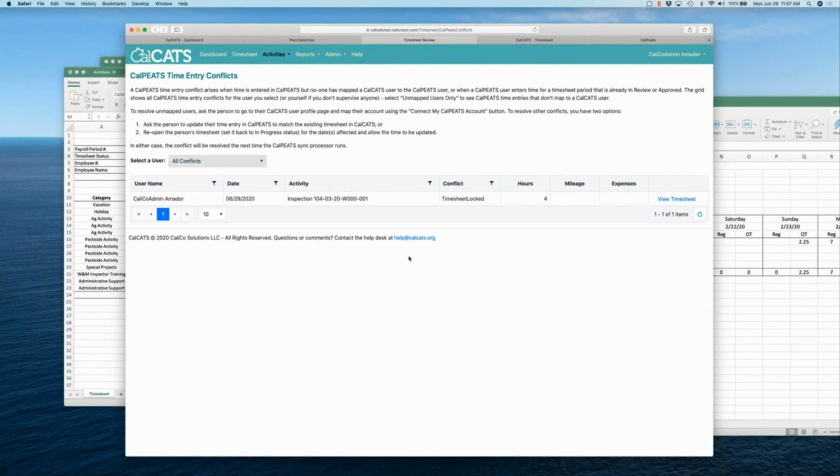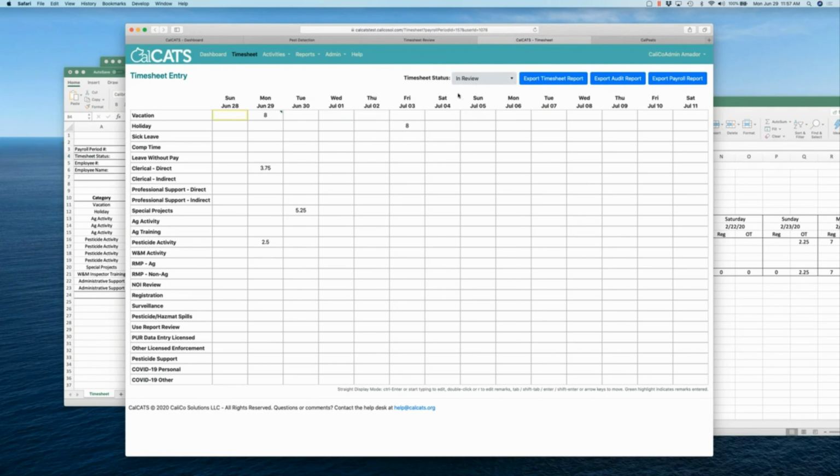So one of two things has to happen. I got to go back to CalPEATS and change my 4 hours back to 2.5 hours, or I have to unlock this timesheet and let this 2.5 update to 4. Yeah, but again, I think that's going to spur an interesting conversation between that supervisor and that employee to figure out where the mistake happened. If the mistake happened after the person locked the timesheet and that timesheet has been submitted to the state databases, we don't want that 2.5 to automatically change to 4. We want it to stay 2.5.